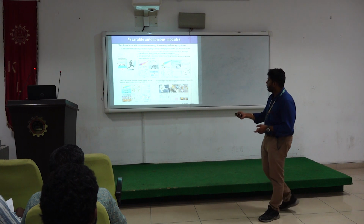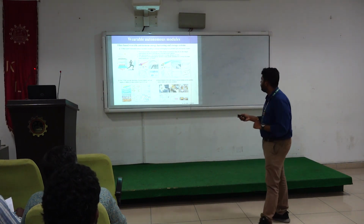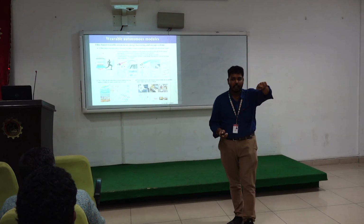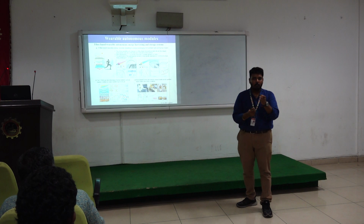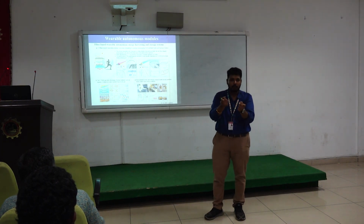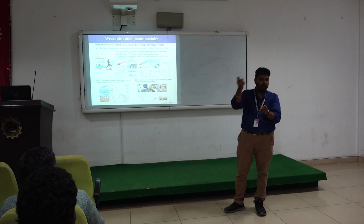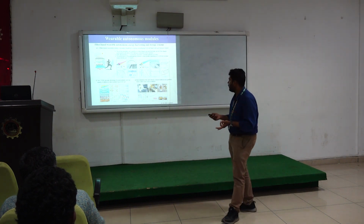What they do is, they take two different fiber yarns. One of the materials is copper yarn, which is acting like an electrode. They took the other two materials. One would be a polymer which has a negative triboelectric coefficient. The other would be a positive triboelectric material. When these two materials create friction, the charge will transfer from here to there. The transfer of charge is nothing but your electricity.